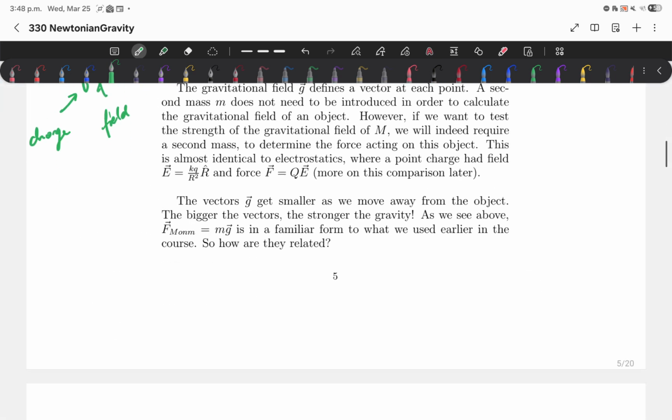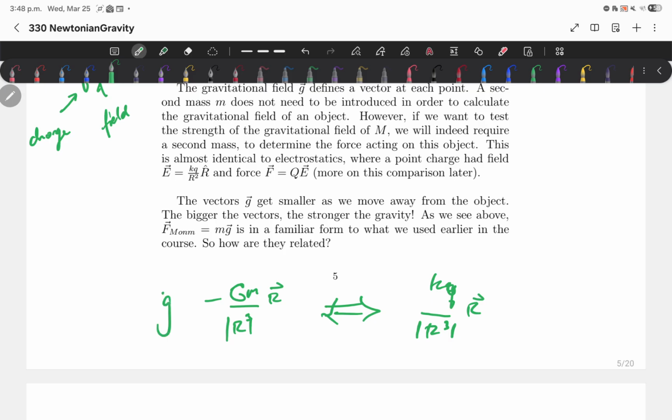Okay, so it's super cool stuff. We have here that electrostatics is very, very similar to Newtonian gravity. Pretty much everything we did in electrostatics, we can repeat, and we'll go over most of it, okay? Today we'll use some examples of finding the gravitational field, but it's going to seem a lot like the ones we did because it's very similar. We're doing the same thing again for gravity. Again, the fields are just different by a negative sign.